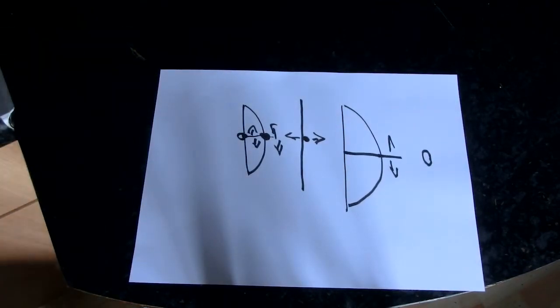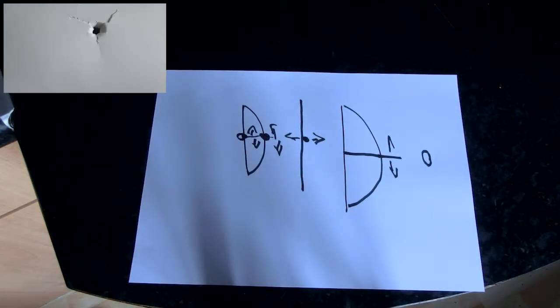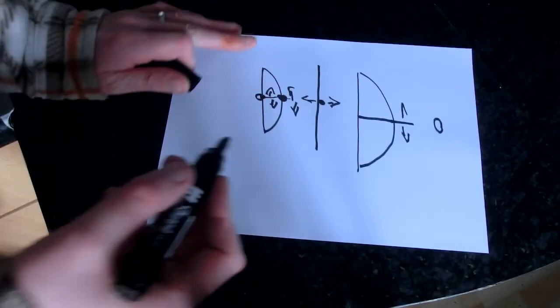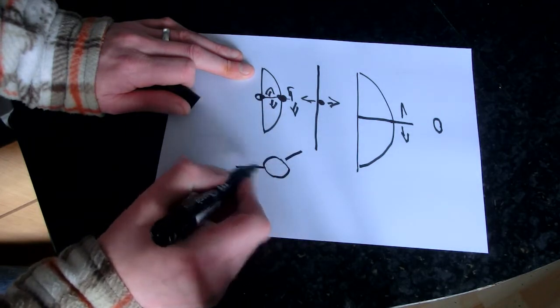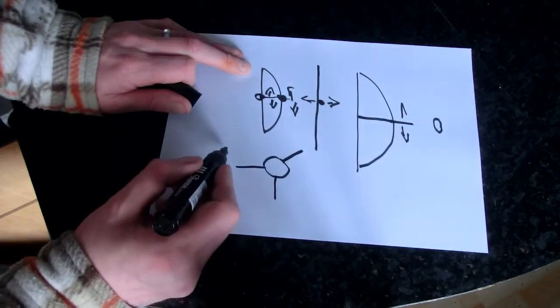Now, the hole that my bow made, I've just actually screwed a piece of paper up in frustration and thrown it on the floor. The hole that my bow made, I'm not going to see it very well, so we'll just put a frame in there. The hole that my bow made was pretty much perfect. It was, again, exaggerated in size. A round hole with three slits like that.